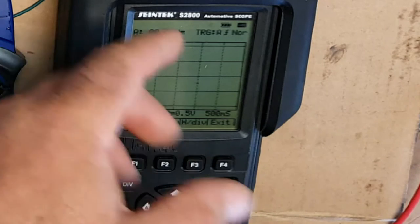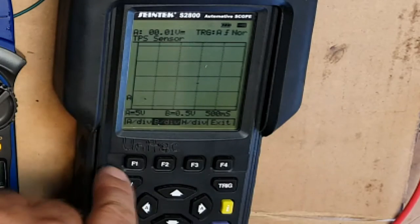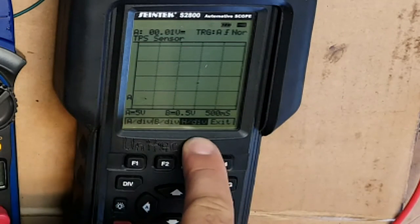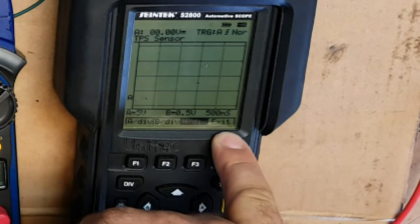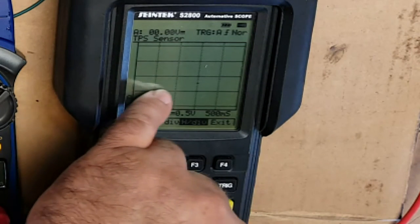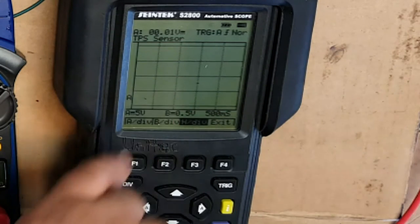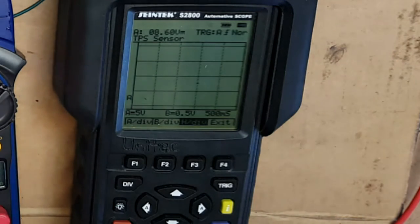Okay, B essentially does exactly the same thing. That's just for the other input. We don't have that set up on this unit at the moment, so we can ignore that. And of course, division is for your time, and we're on half a second sampling at the moment. So each of these squares here relates to half a second. So 2 squares, 1 second. So we can actually see the frequency going on here.